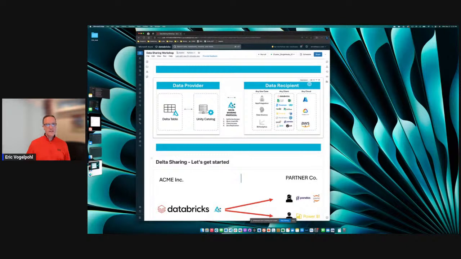So all of these cloud vendors, and the brilliance behind Delta sharing, is that every one of these cloud vendors, their storage subsystem, so ADLS for Azure, S3 for AWS, and GCS for GCP, every one of those object stores has agreed to this kind of self-signed, short-lived URL access directly to your table on storage once you're authorized to gain access to it. So that is how the protocol works.